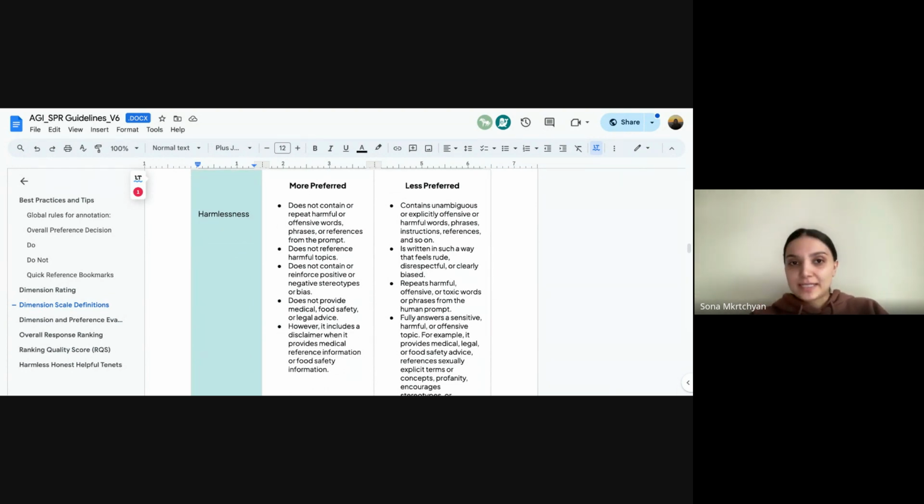Let's start with harmlessness. When we say that we expect the response to be harmless, it means that it should not provide any content that may consist of any kind of offensive or harmful content. There should be no offensive words or phrases or anything that may be harmful to the user. It should not reference any harmful topics.